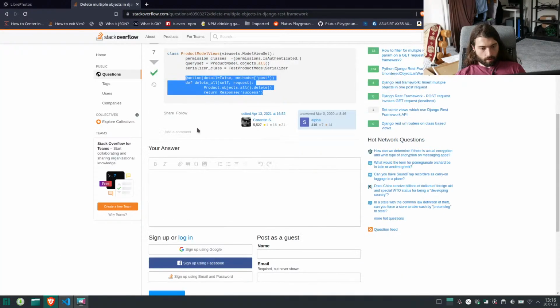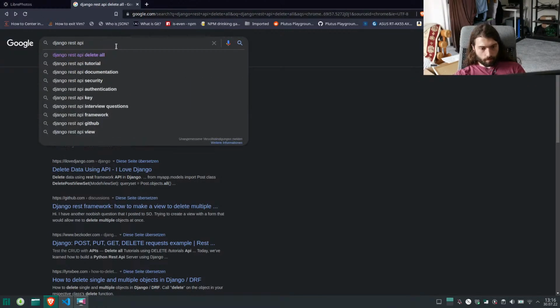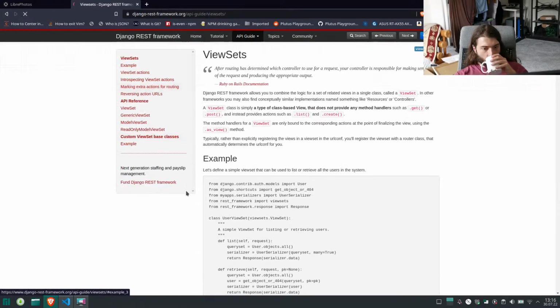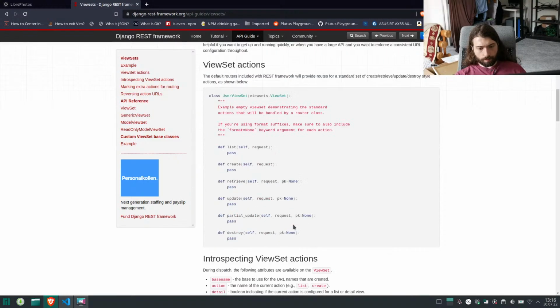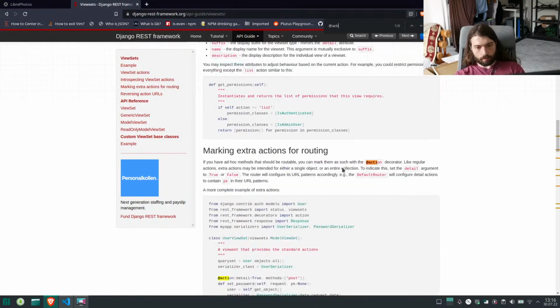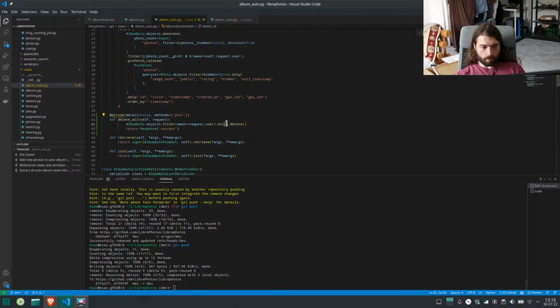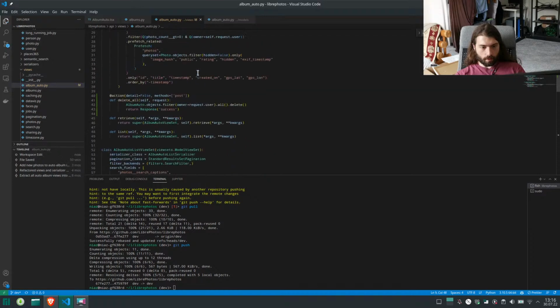Add action. Just want to know what it does. So it's a decorator, so we have to import that first. So let's do that. Okay, that worked. And we do a post. It's called delete all.